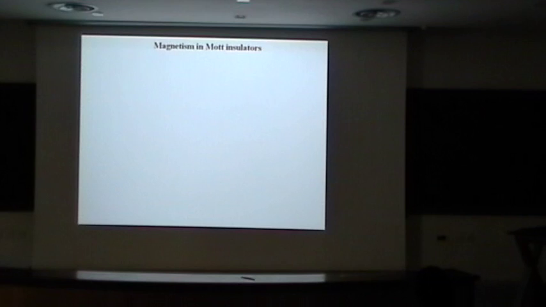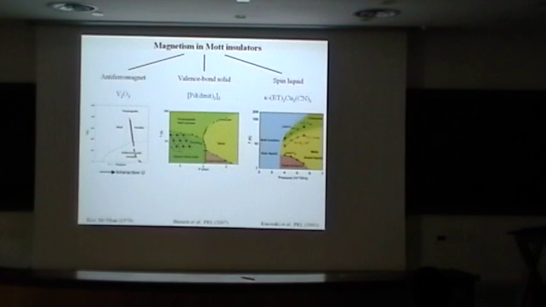Now, if we discuss Mott insulators, then we have to actually say what those spins are doing at low temperatures. And there are various possibilities, and I've listed here three, among probably a few more, together with a few compounds where this is realized. So what you see here are phase diagrams of those compounds, temperature and pressure on the horizontal axis. And I will discuss them actually in turn over the course of these lectures.